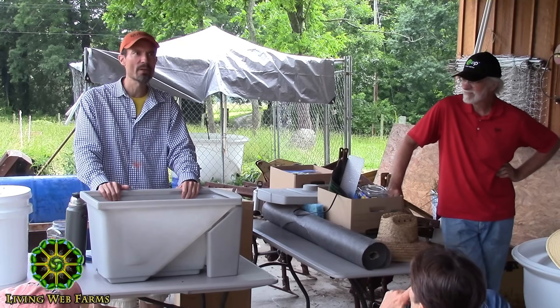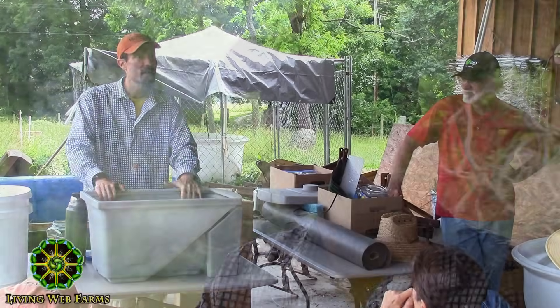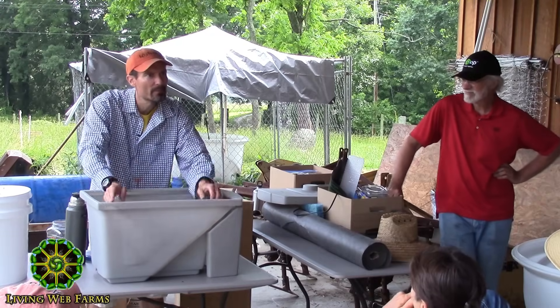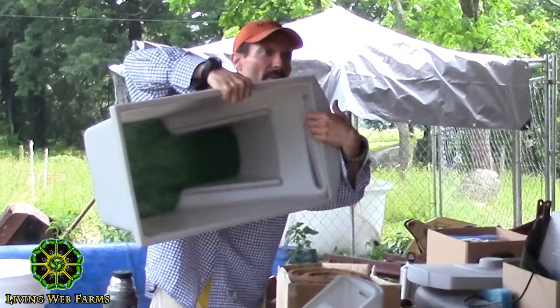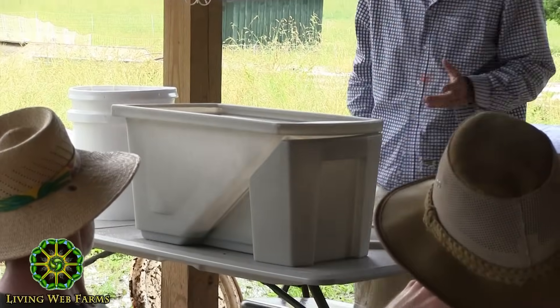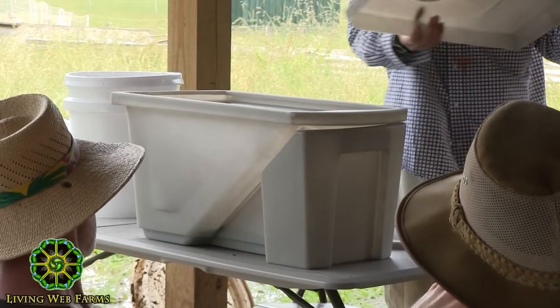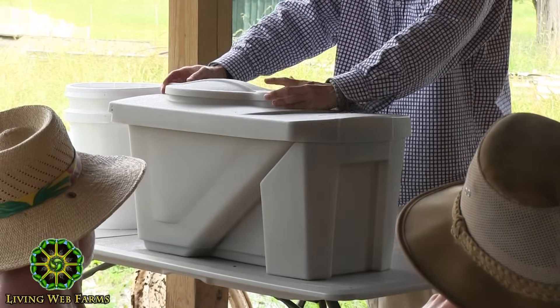Get a spray bottle if you have a grub bin. If your unit's too dry and the black mature ones are not crawling off, start spraying and moisten. These grubs can crawl up vertically if it's overly humid and moist, but the good thing is we have a top barrier grub lip that they'll circumvent until they fall through the slit and out. This is deliberately loose so there's ventilation — there are convection currents and you have to have it loose, otherwise you'll suffocate the unit. For the small pods it's not as critical for maintaining aerobic conditions.